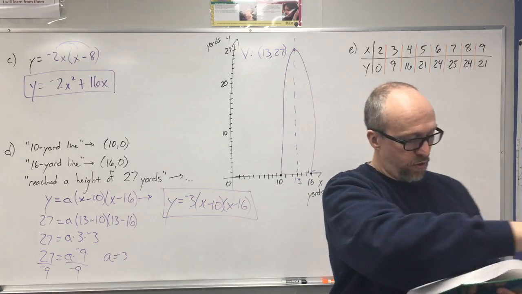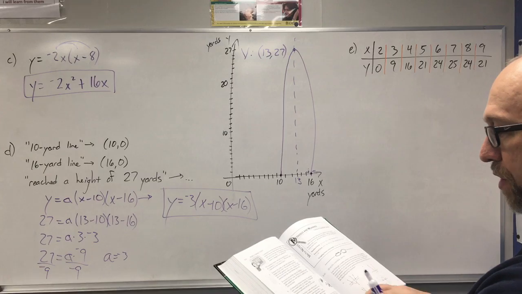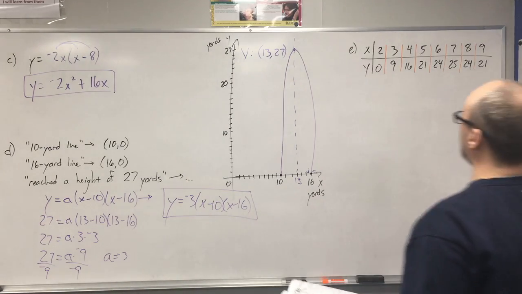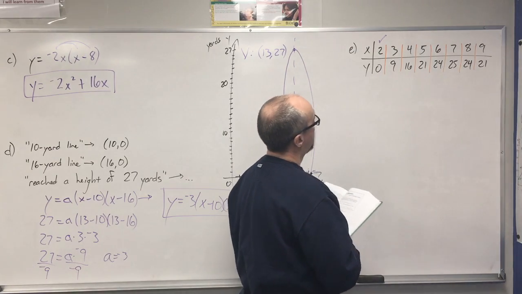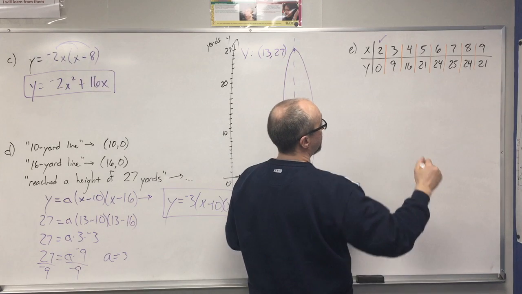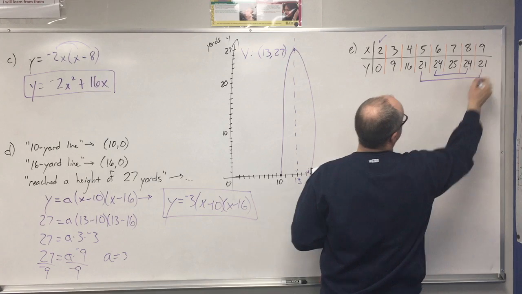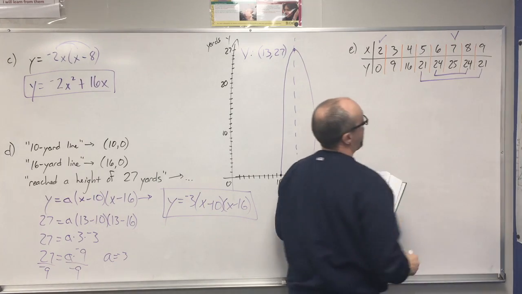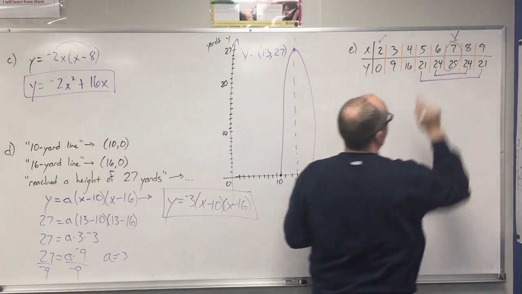Part E, last one. Then there's this guy, Imp, and his water balloon toss, and they gave us this. And here I go. I'm doing what I did before. I see a 0 right here. I don't see any other zeros, but now I'm going to look for that other pattern I brought up last time. Like 24 gets repeated, 21 gets repeated. So this bad boy, that must be the vertex. That's my vertex.